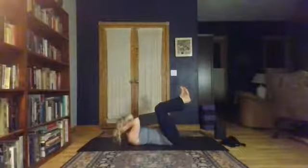block long-wise, length-wise here. You're going to put the short end of your block against your thigh. You're going to bring your right elbow or the back of your right arm to the block. You're pressing your block and your thigh into each other. Then lift your head and shoulders up and bring your hands behind your head again.